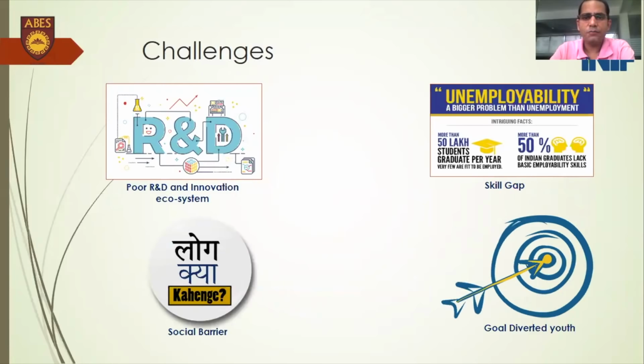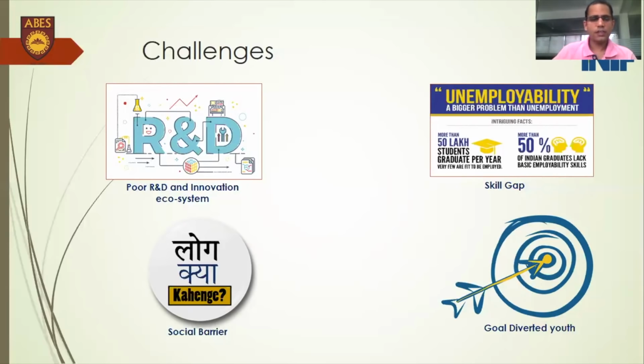All right. In terms of after the need, we have several challenges in it. We have four challenges which I identified. One is poor R&D ecosystem. Second means the R&D which is happening in the technical and management institutions are not capable to provide the jobs, are not capable to create jobs. The unemployability, a survey said that 50% of our engineering graduates per year are not employable. This means they do not have a skill set, immediate skill set, which is required in the industry.